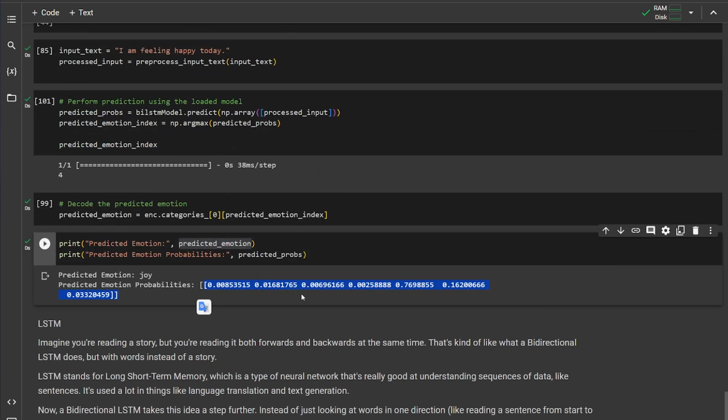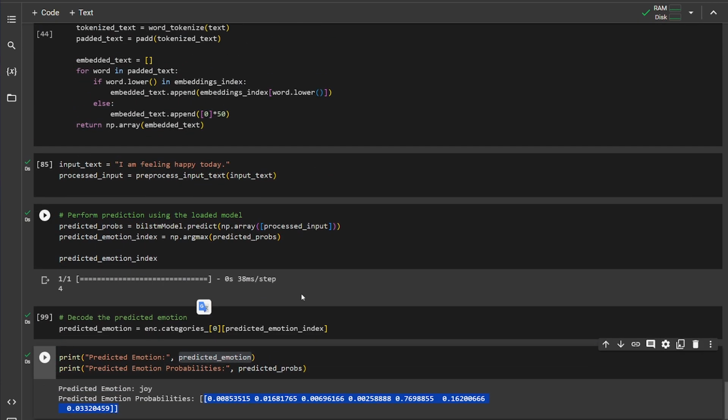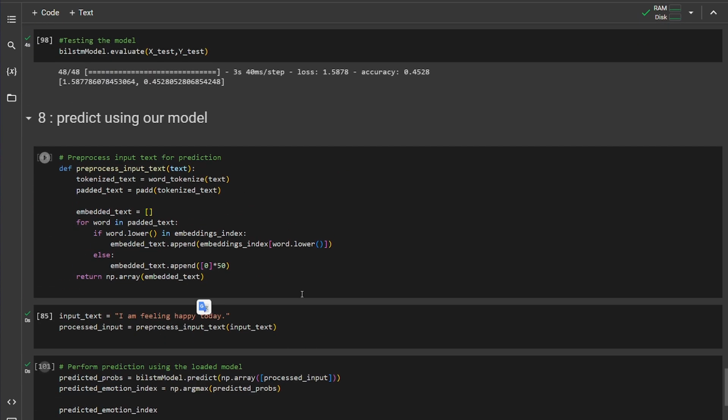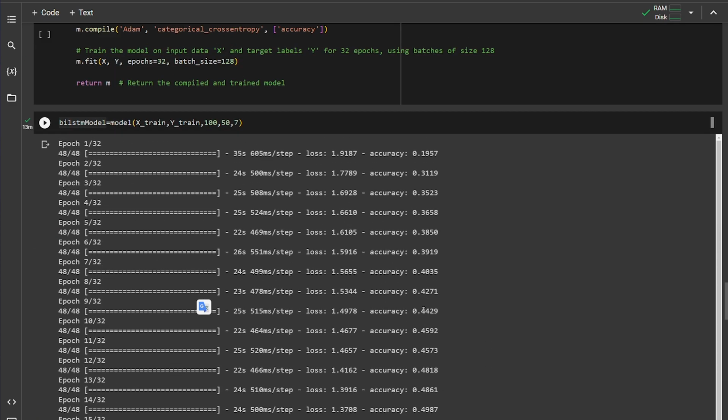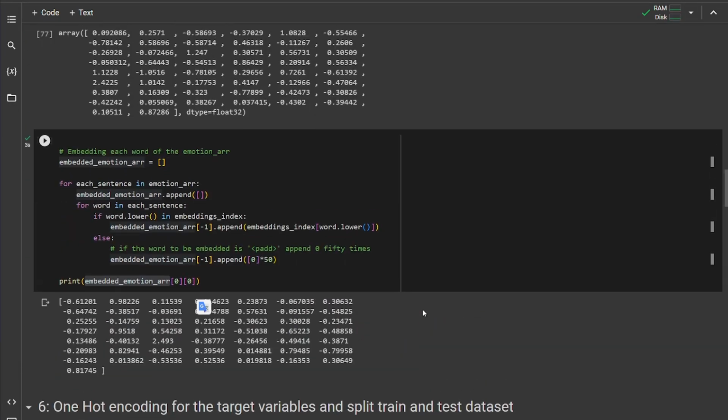This is it. We created our NLP model based on a bidirectional neural network from the ground up. You can take this step further by training for more time, playing with different datasets, even using a dataset like GoEmotions. But this is how you create a bidirectional LSTM model from the ground up.